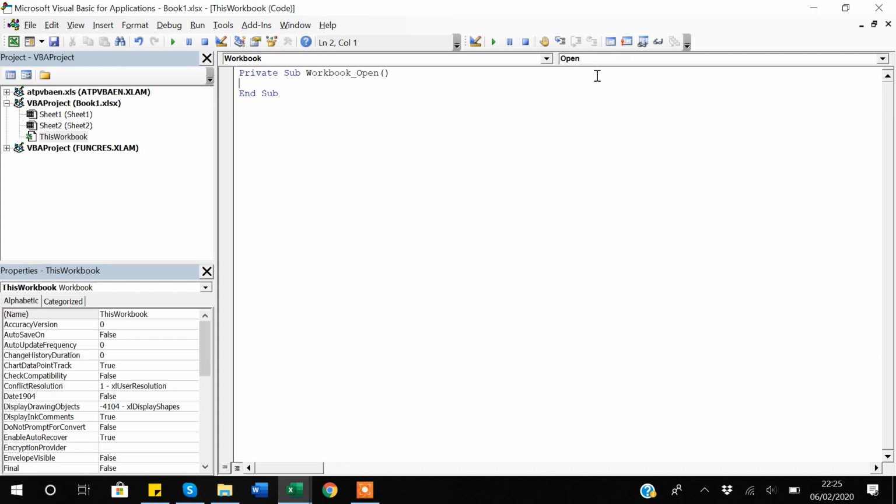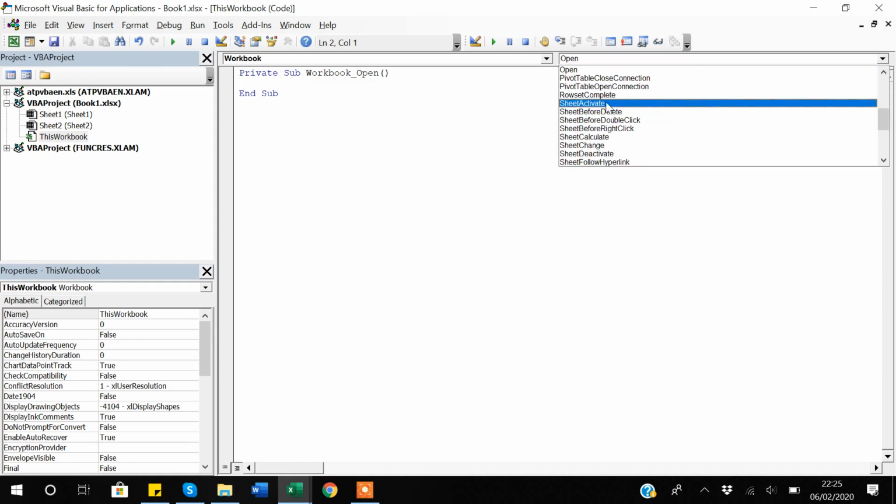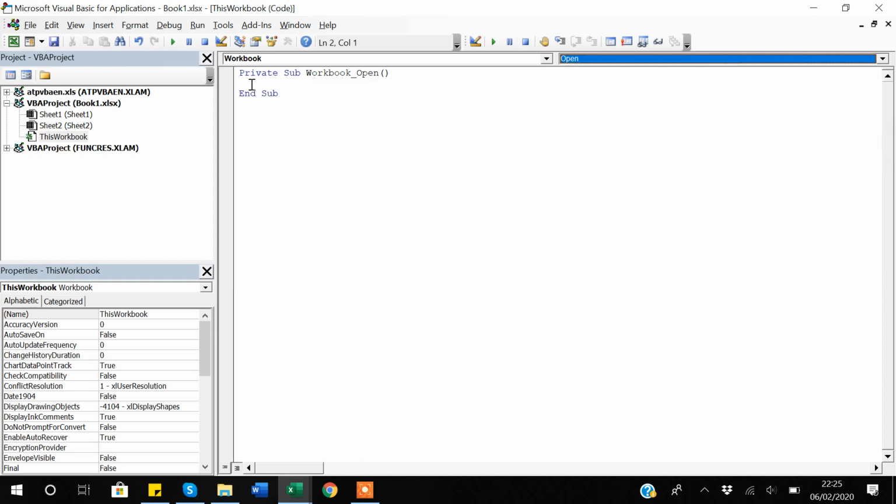Even within that, it has by default selected Open. So whenever I open the workbook, I can put some criteria here. You can also select different other event functionality too. We will discuss that a bit in a minute.